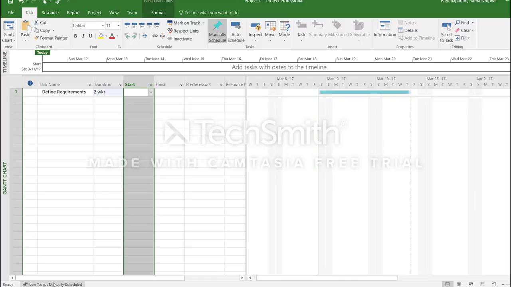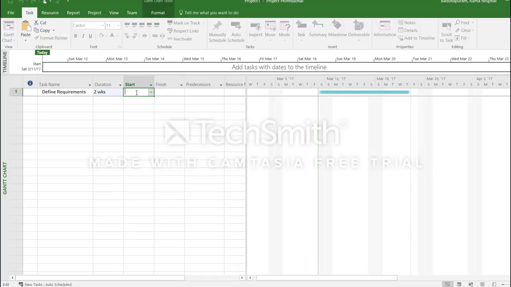Okay, then I give the start date. So we have a couple of options like manually scheduled or auto scheduled. If we give auto schedule, it automatically takes the dates. For example, I've selected auto schedule now.